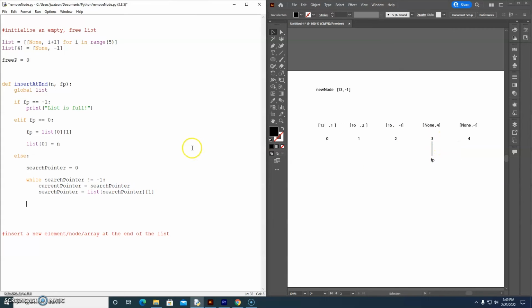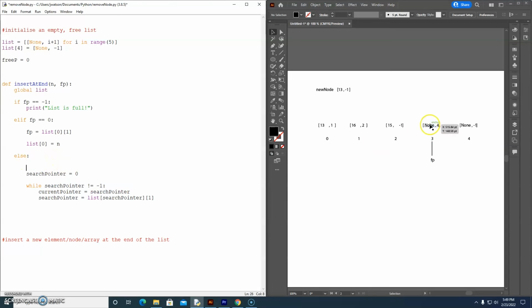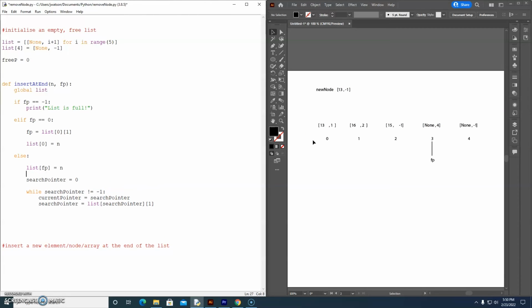Okay? Oh, I tell you what we haven't done yet. We haven't put the new node into place yet. So we need to do that. List FP will be assigned N. Okay, so this will go here. Oh no! I've just overwritten that 4.